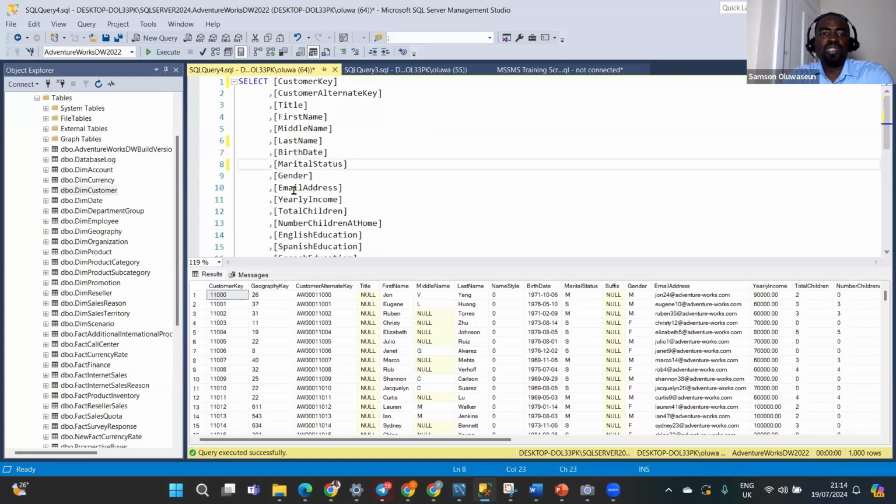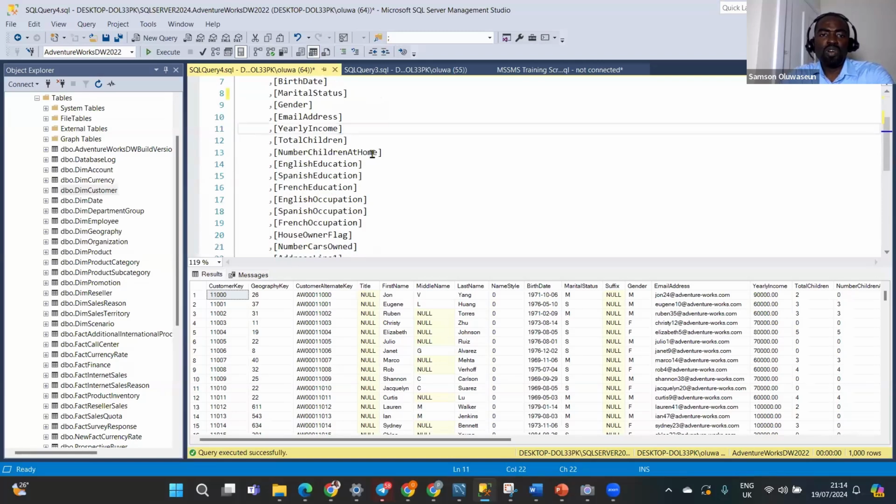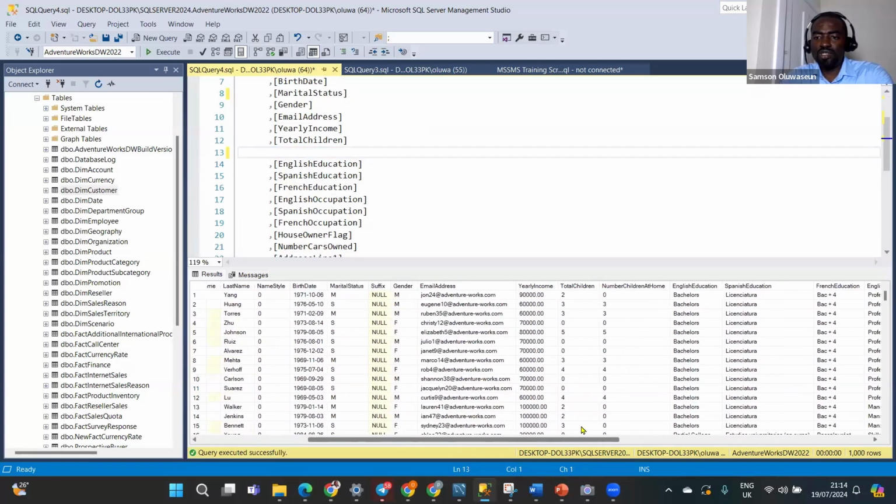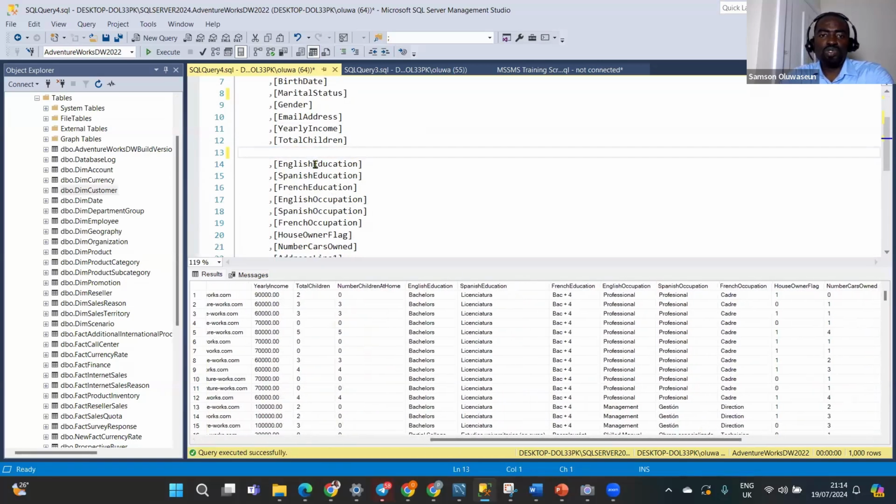Gender, very important. Email, good to have. Yearly income, good to have. Total number of children. Number of children at home, I can ignore. English education. Yes, maybe I want to know, I can ignore Spanish, French. English occupation, I can leave that.